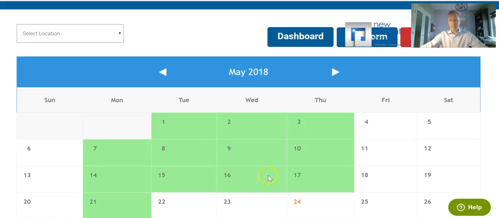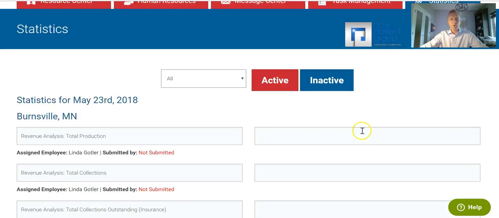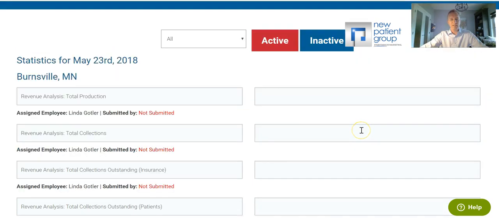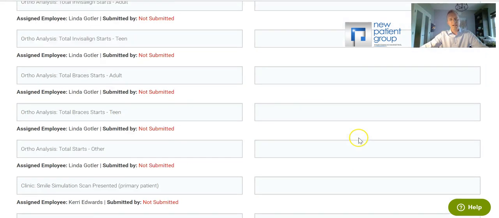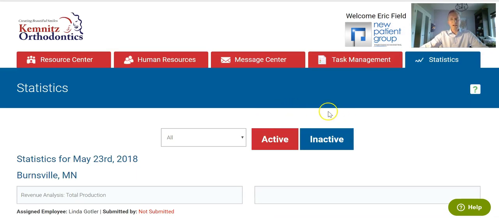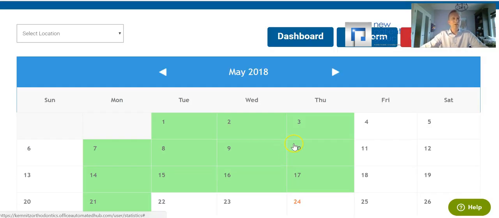All right, now again, on the calendar basis, anything that's green indicates that the employees have fulfilled all the statistics that they should have on a daily basis. Anything that's white indicates that they've missed something along the way on that given day. So again, from a manager's perspective, it's great to punch in here and look and say, okay, what have we entered, but what is still missing? So we can see there's a few blanks in here, and there's several that are filled in, but we would have the accountability opportunity to go to those people and say, hey, we need to get those statistics entered so that we have all of our stats for the given day, and therefore we know that when we run monthly or quarterly totals, that we're going to have all the stats needed to get great results on those as well.